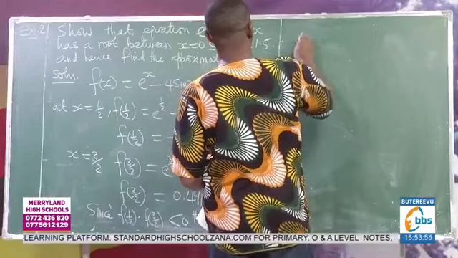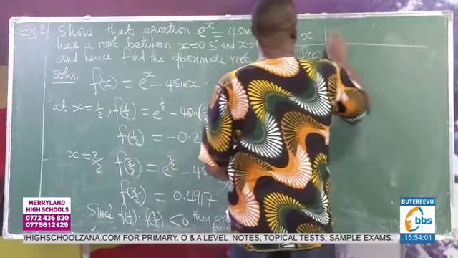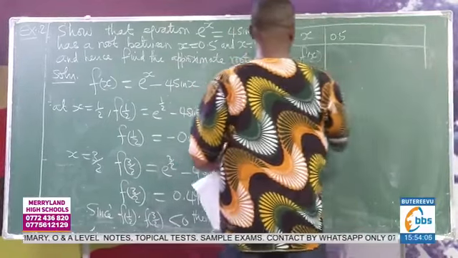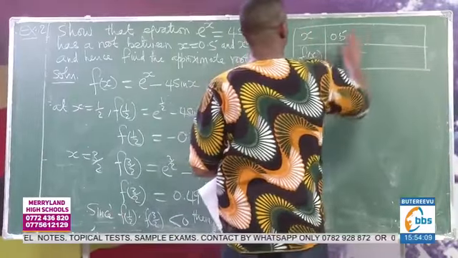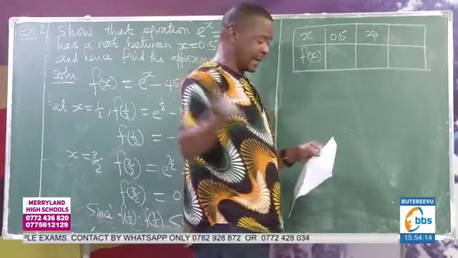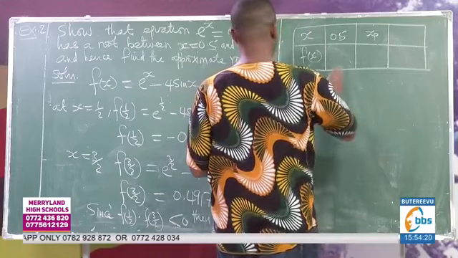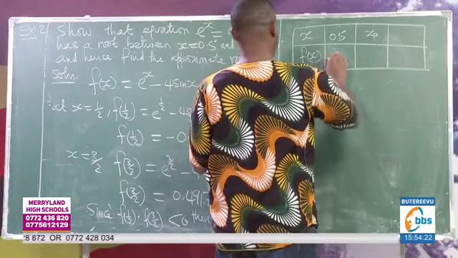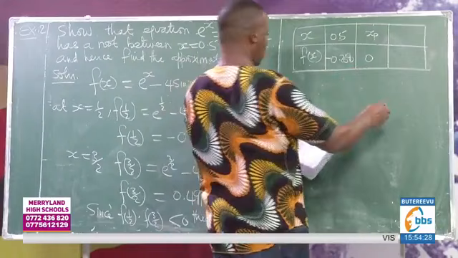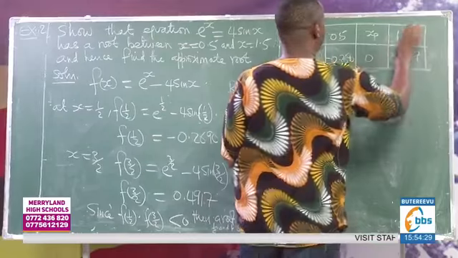So you have your x and your f of x. We will not be able to finish this, I'm sure, but I will simply interpret it. So if the root lies in between here, we called it xp, but you can call it any letter. And importantly, note that the value here we have got is negative 0.269. The value here must be 0. This one is very important. And the value here is 0.4917 at 1.5.